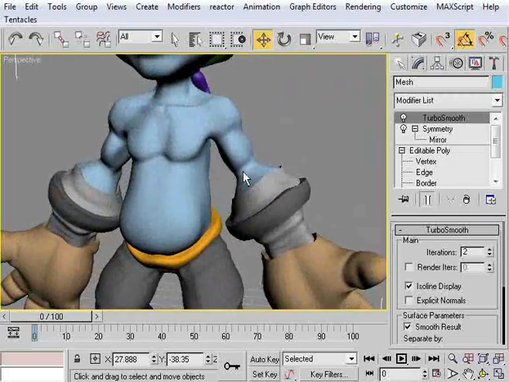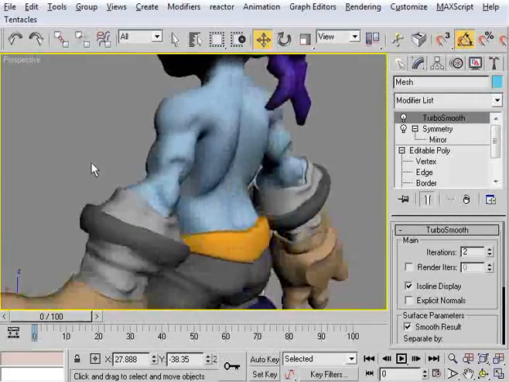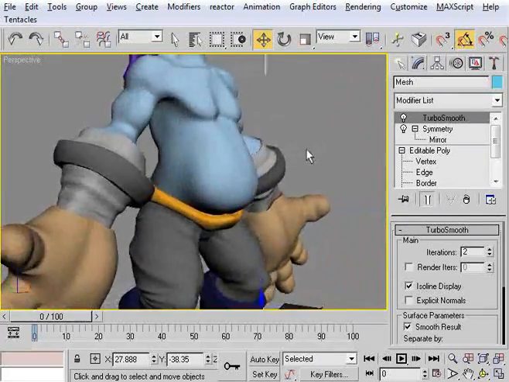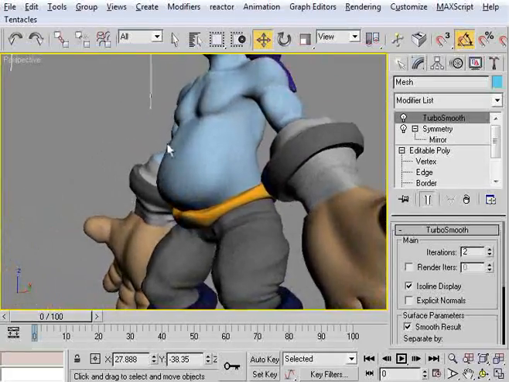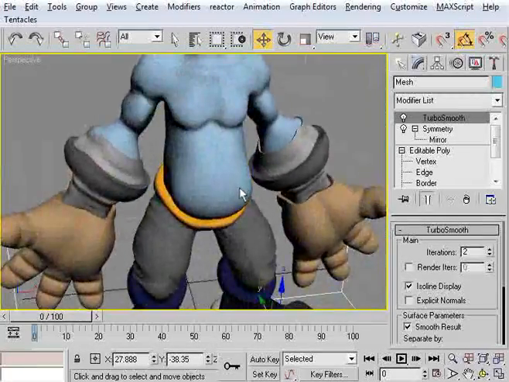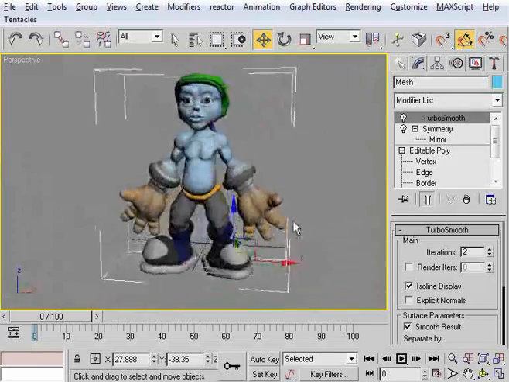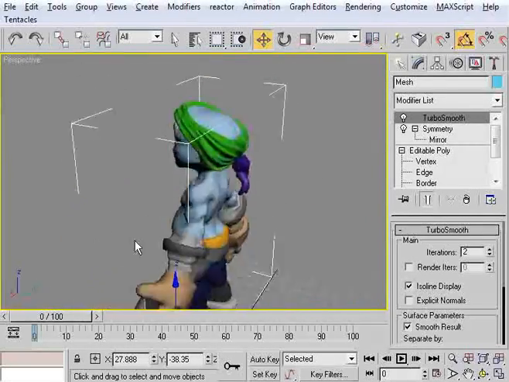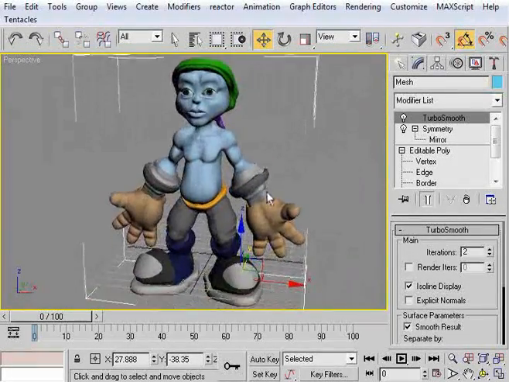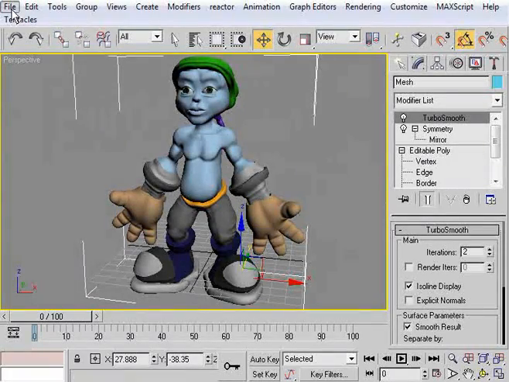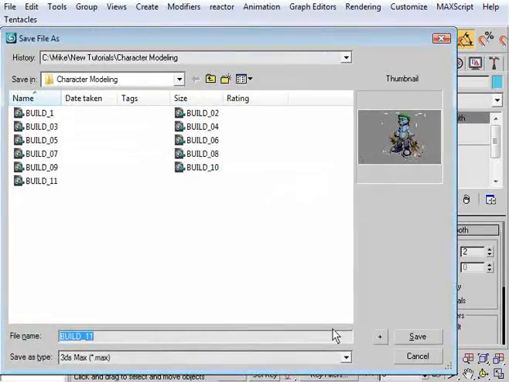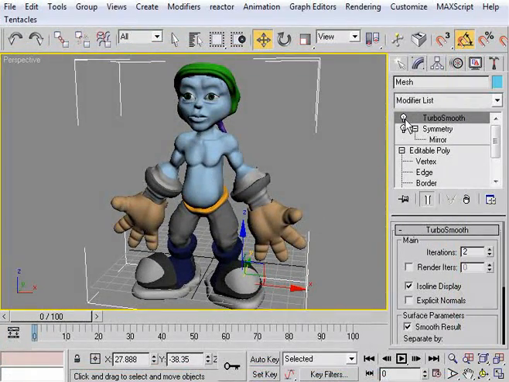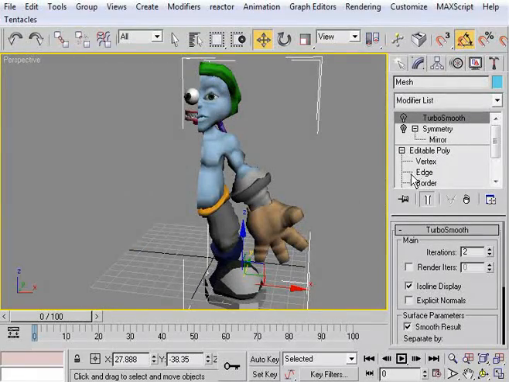Like if we wanted to add an armband or something around his bicep, now would be the time if we wanted to have that armband on both arms. But I don't think there's anything else that I would really want to do to him that is symmetrical at this time. I think I'm ready to move on to the asymmetrical stuff. So when we are ready to do that, the first thing that you want to do is save your file, and I'll save an increment of it just to be sure that we still are maintaining our initial layout.